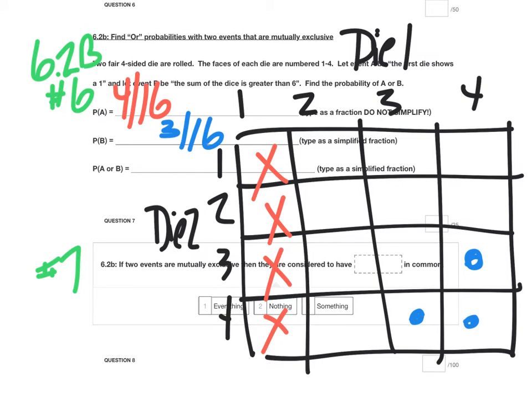And you can see the double counting by this. Look for, is the first die show a 1 and at the same time the sum of the dice is greater than 6. Never can the first die be a 1 and the sum is greater than 6, so it doesn't happen. Basically, for the OR probability, just add these two together. So 4 plus 3 is going to give us our 7. So for this guy here, our fraction is going to be 7 out of 16. Now the next question here says, if the events are mutually exclusive, we know the answer there is nothing in common. So again, mutually exclusive means nothing in common, and we can easily see it in this grid.